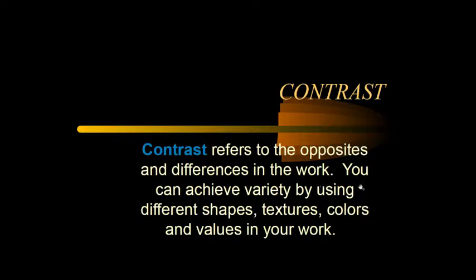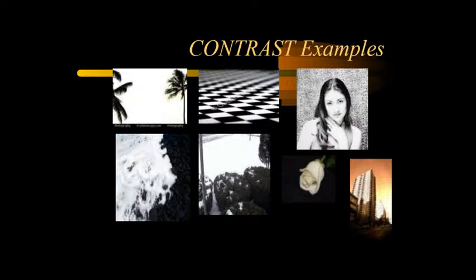Contrast, when you see two opposite things, like there is a black background, but in front of the black background you have a white foreground. So here you have a white background, then you have a black foreground. You have black and white here. You have white here, you have black here. You have white here, you have a darker color here. You have white, but her hair is black. Black background, but you can see yellowish or whitish. It doesn't have to be black and white. Black and white is a good example, but it can be colored also.